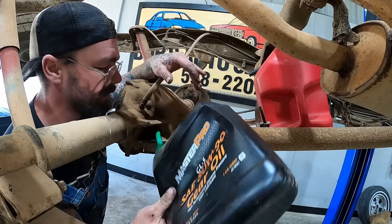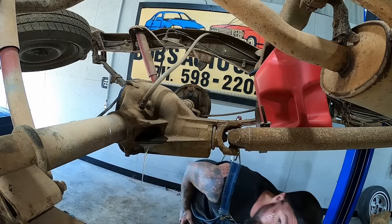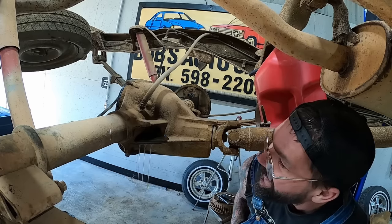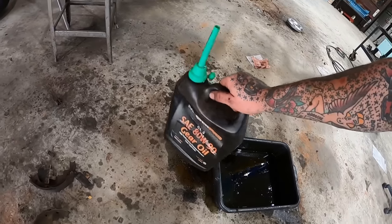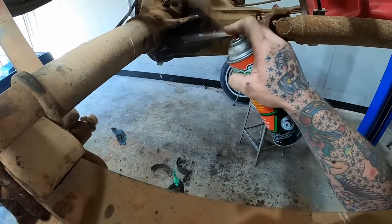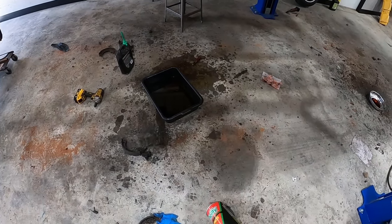Zippity-oh, zippity-doo-dah, zippity-day. My, oh my, we are making a mess. Thought I heard someone in my driveway, so I went to look. Holy cow. How'd she get so over-serviced? I don't know. Full is full. It was about the perfect amount, though. Here's a question. Have we got more fluid on the floor or in the drain pan?